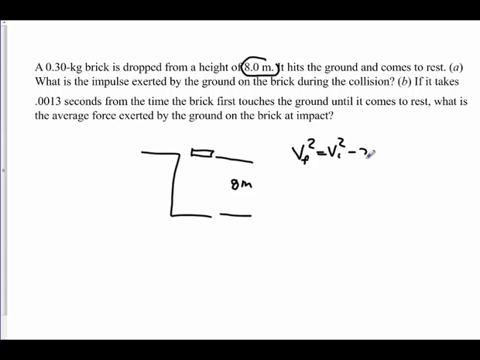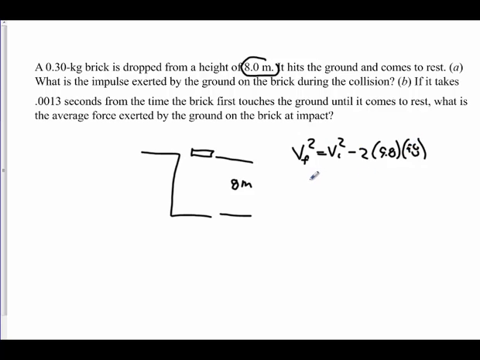This starts out as a kinematic equation because we have height here. If we draw a picture, we're just dropping a brick from here to here, with this being 8 meters. From kinematic equations, can we not say that Vf squared is going to equal Vi squared minus 2 times 9.8 times the distance that we let it fall, which would be 8? Since we're falling, I'll make it negative, because we're falling in the negative direction.